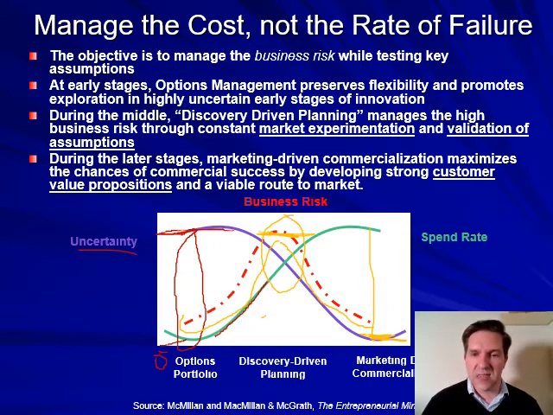So the idea here is instead of trying to minimize the chances of failure, what you should do is minimize the cost of failure. And to do that, you need to look at this as a portfolio of options, a portfolio of ideas, and you need to make cheap investments to learn as much as you can, as quickly as you can. And when you see that it's not going to work, dump it. But dump it early enough that you're not going to keep moving forward. So the idea is not to minimize the chances of failure, it is to minimize the risk of failure, which is a different metric and it gives you a very different strategy as an optimal strategy.